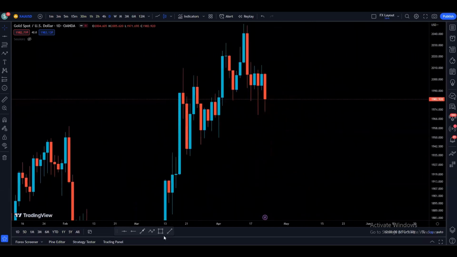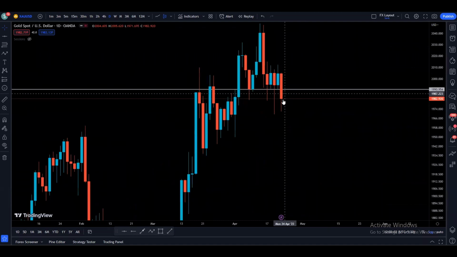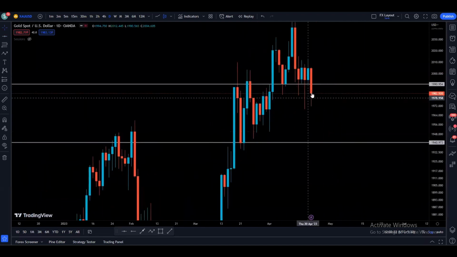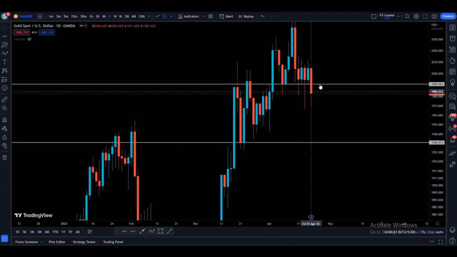Now as we can see, we had this support and the last daily candle closed below this support. If we look on the left hand side, we can see that we have a pretty choppy price section. We have support right here, support right here, support right here, and support right here. So what I'm going to do is mark the lowest support in this whole area. We can see this is going to be the lowest support, and the price broke below this support. So now it's a pretty high probability for the next daily candle to come down and retest the low of this whole area, or basically the next support area. So that is something we see on the daily time frame, right?